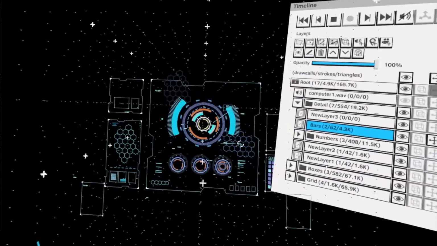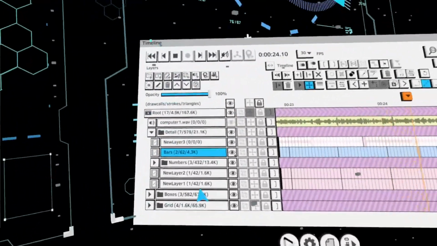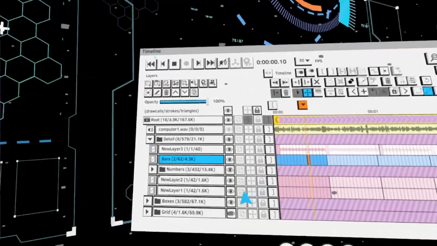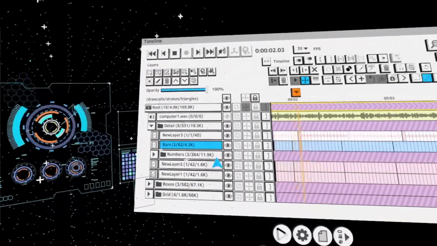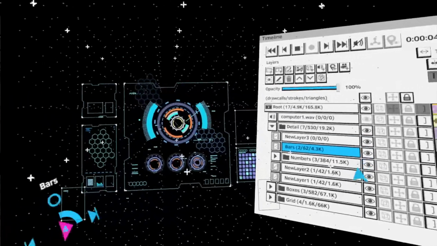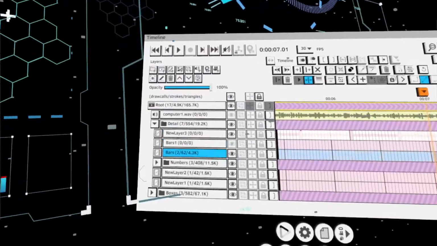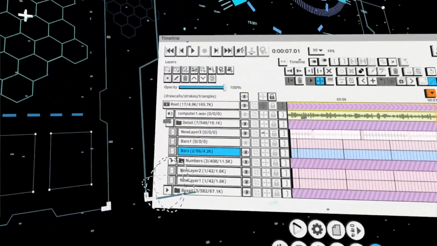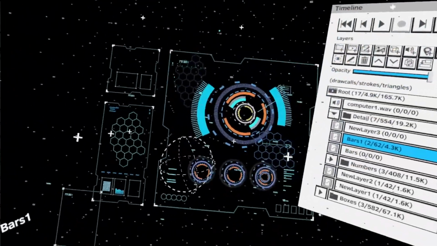I used a wrong layer here. But it doesn't matter. Let me just extract these out of this. So I think what I'm gonna do, what did I do? Okay, this wasn't an animated layer. Good. So I'm just gonna duplicate this. I'm gonna delete these bars from this layer and delete everything else from this layer.